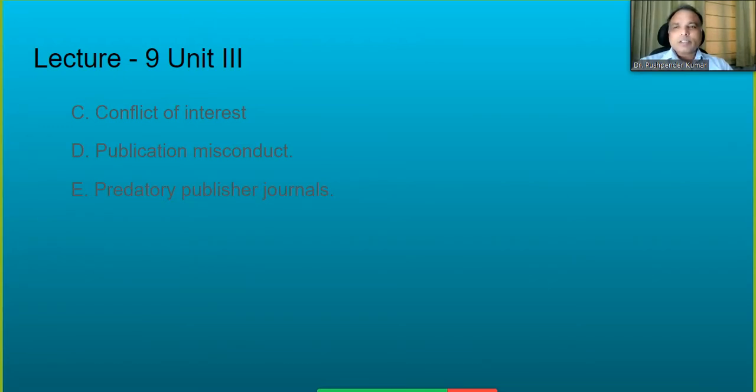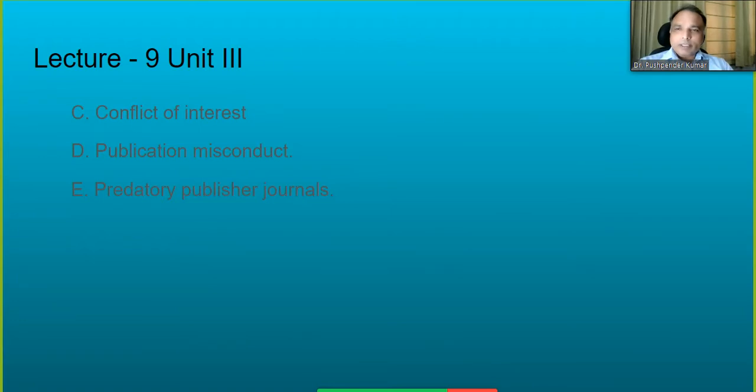And in last session, lecture 8, we already discussed that if you see any kind of conflict, any complaint, then you can appeal to COPE, the Committee on Publication Ethics. They have guidelines. You can read those guidelines, and all these guidelines are applicable in the whole world. As far as conflict of interest is concerned, that also has been mentioned on the COPE website. Therein, the information is also given.